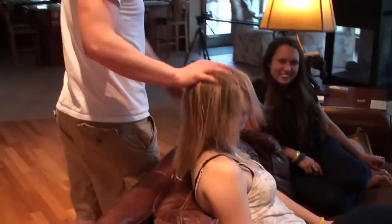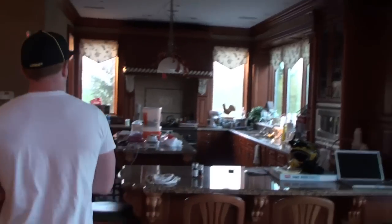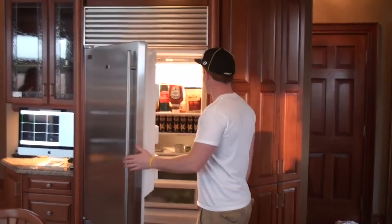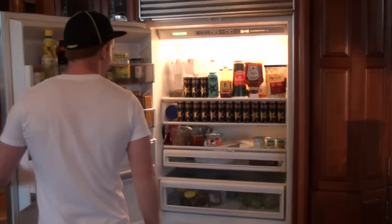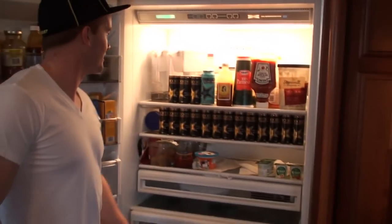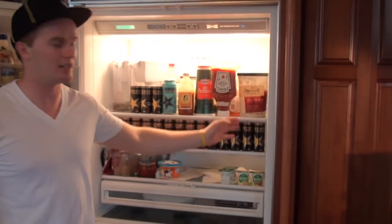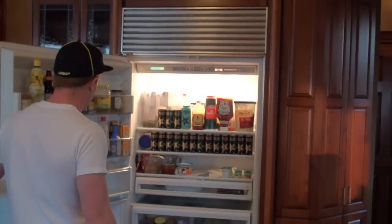They just worked out, so we got a little sweaty — hit the gym. This is the kitchen, where everything gets made — all our five-course meals. That's how I keep my figure: protein shakes, smoothies, spaghetti. Everyone's gotta look in the fridge. This is what we eat: Rockstar and your main ingredients — Diana sauce, Parmesan cheese, ketchup, potato salad, and some activity yogurt. That's all you're going to need.